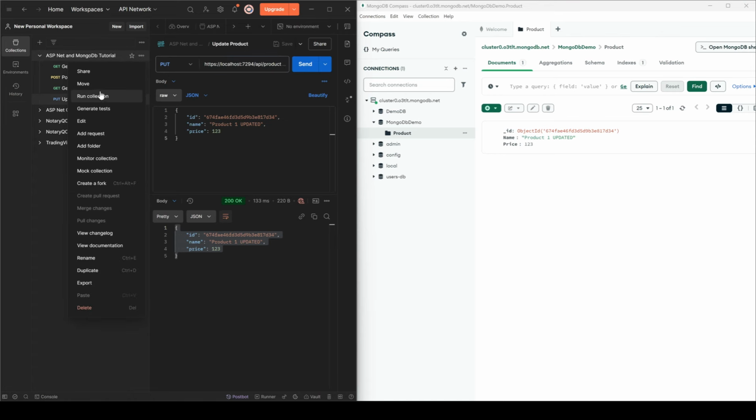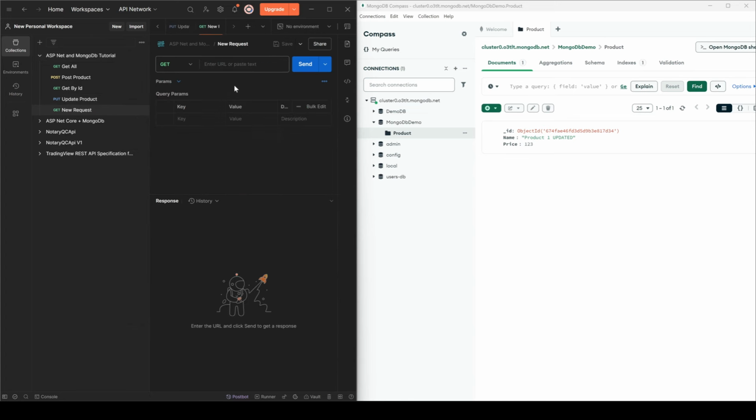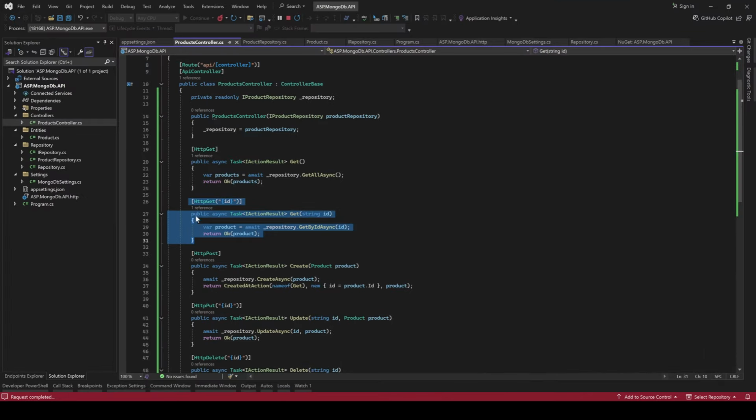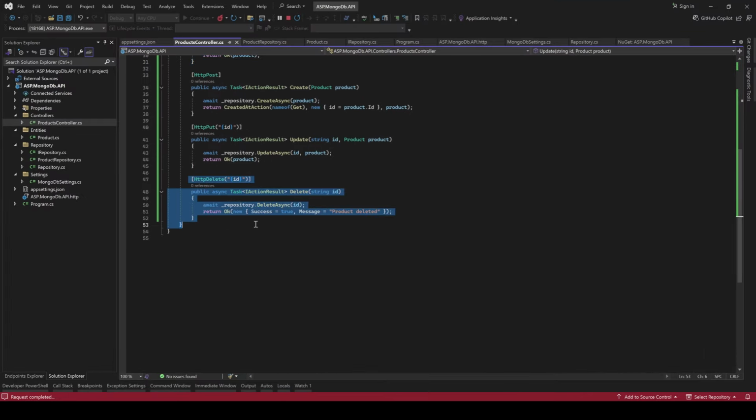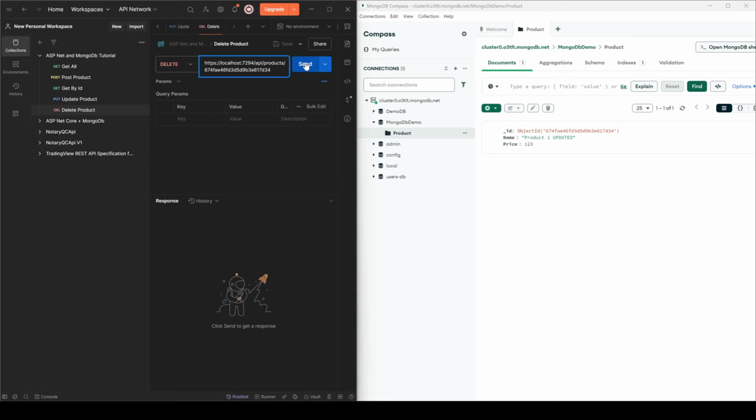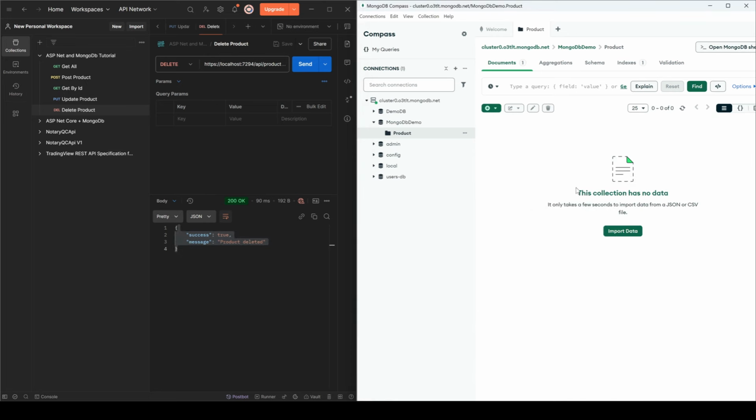The last query we're going to do is actually delete by ID, and this is going to be a very simple query. If you want, I'll just click on add request. Then here we call delete product. And then, like I mentioned, it's very simple to just send a delete operation, and this method will actually call this action, which is delete product. Then when I supply that, it will delete, and it will give me a message saying that it successfully deletes the product. When I refresh in the database, I don't see my product.